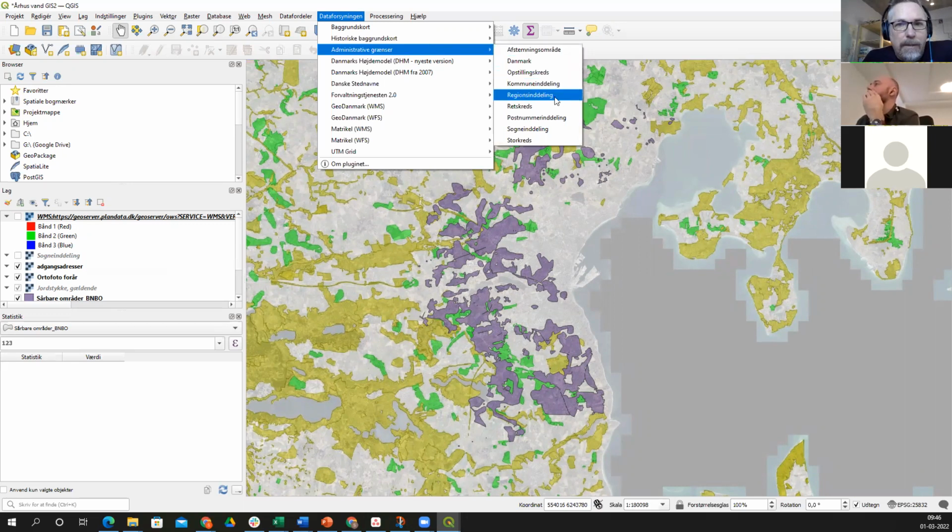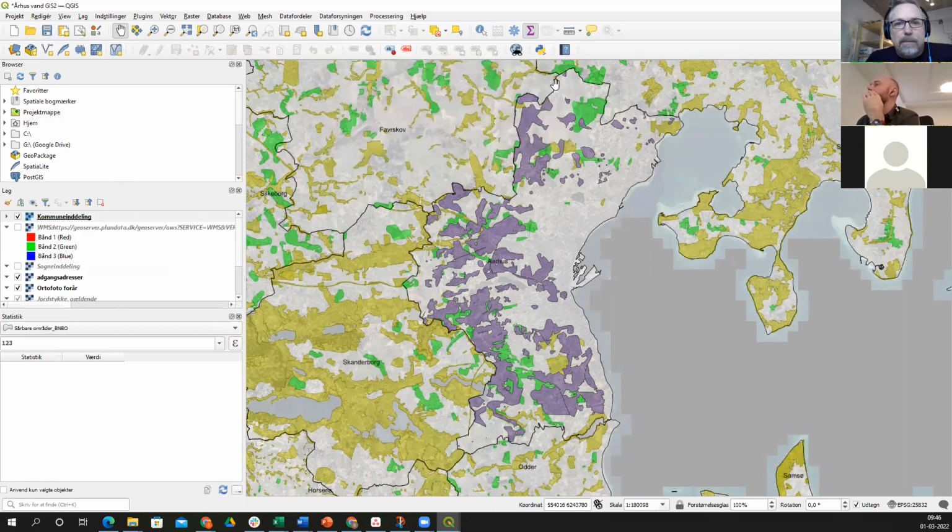Commune in dealing. Yeah, that's probably that one. Yeah, here we go. Good. All right. Here you see the khaki yellow is places that don't have forest, or they don't want forest. The green ones are where they want forest, and the purple ones are those vulnerable areas. Okay.